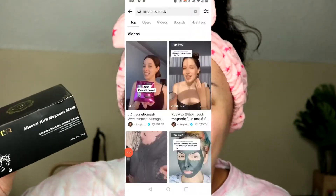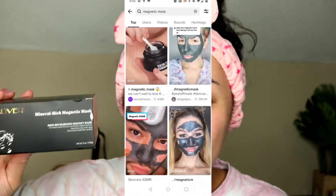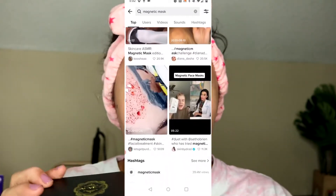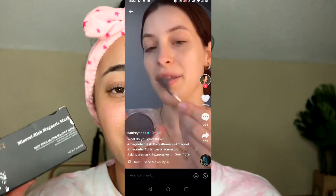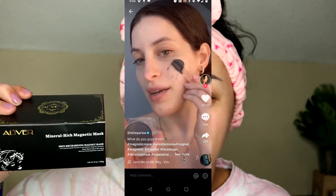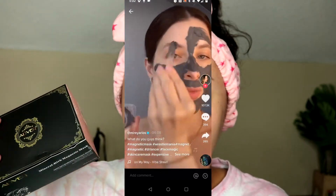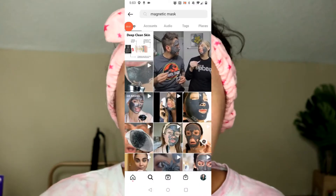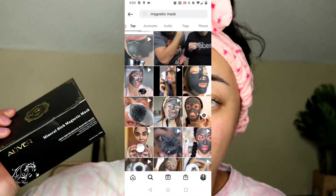Today I'm going to be testing out some eye mask patches that go underneath your eyes. And then this is actually a magnetic mask — I have never tried a magnetic mask and I am so excited. I've seen these all over social media, all over TikTok. There are several different brands that have magnetic masks, one of them being e.l.f. They have drugstore ones, more expensive ones — I've seen some that are even like $1,500, $75, and then cheaper ones from the drugstore too.